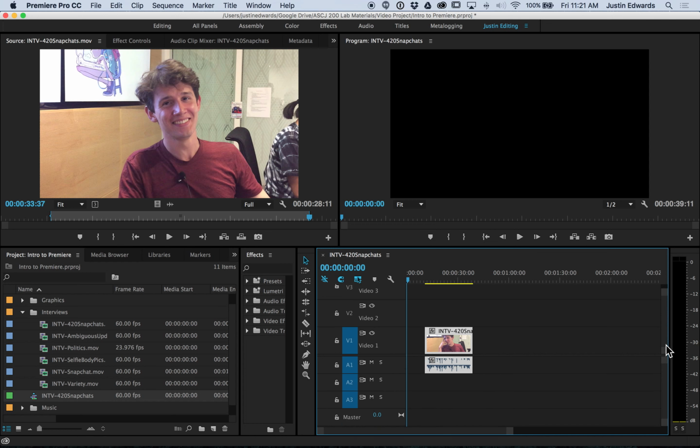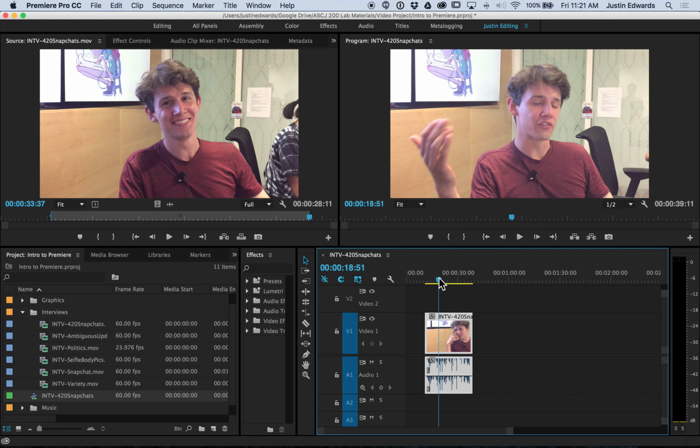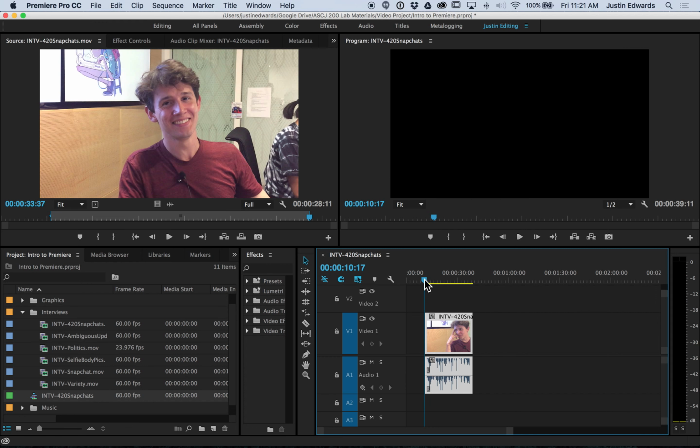Another fun way to do that is if you hover between the tracks, it'll turn into that little bar there, and that lets you resize tracks. You'll notice if you get a big enough track size for audio, you can start to see the waveform, which is the sound. Literally, it draws the sound wave for you there. So that's handy to take a look at.